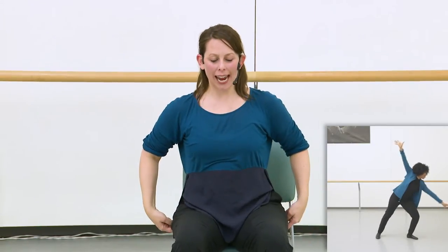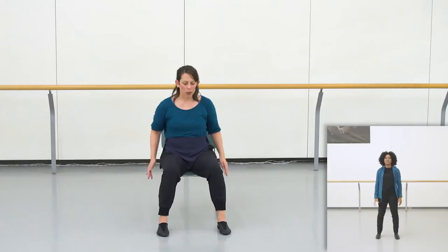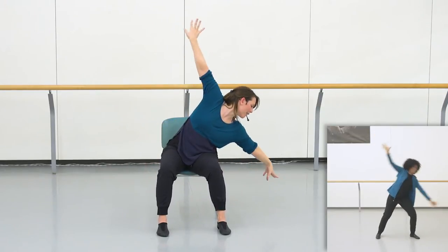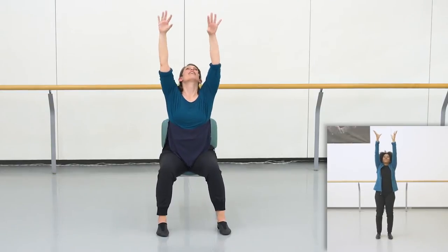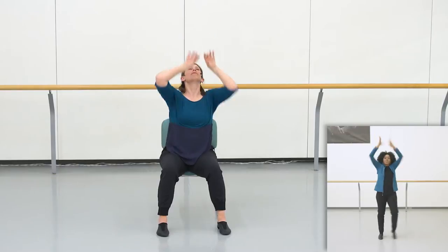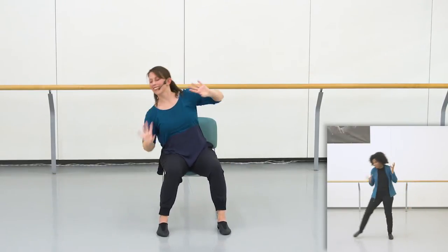We're always going to stay anchored, whether we are anchoring our feet into the floor through this movement or we're anchoring both sitting bones into the chair. We're going to ensure that we have that firm connection to our base, whatever our base may be. So arms reach up, arms reach side, arms reach up, arms reach side. Try that again with your breath, reaching up, reaching side. Reaching up, reaching side. Beautiful.